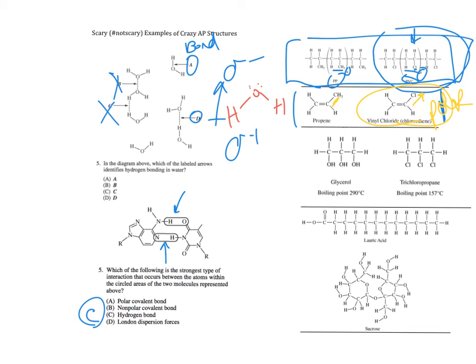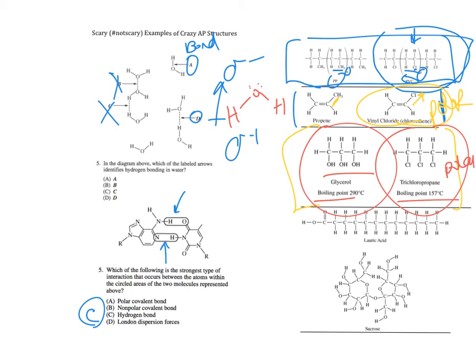For this problem here, you had to explain why this one has a higher boiling point than this one. And this was really easy because look at all that hydrogen bonding going on. So we're going to have a stronger intermolecular force, leading to a higher boiling point. Now, this is a polar molecule. We have a ton of dipole moment going that direction, but it's dipole-dipole. It's not hydrogen bonding like this one is. So this one's going to have a higher boiling point because of that.